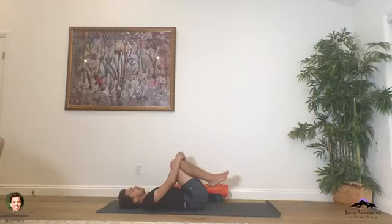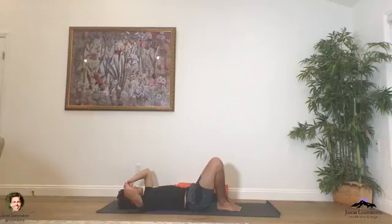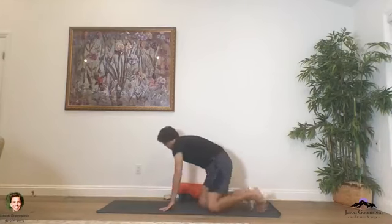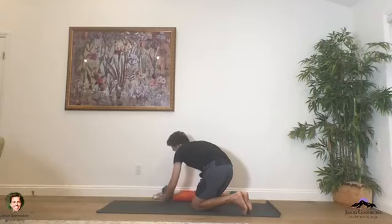Now as you feel ready, release the feet back onto the mat. Allow the legs to roll entirely over to your right side. Pause, be here for a moment, and just begin to press your way up as you find your way into a seated position. So let's come to our seats. If you have a yoga blanket, you could sit on top of that. If you don't, you can sit on the floor. Cross the legs here.